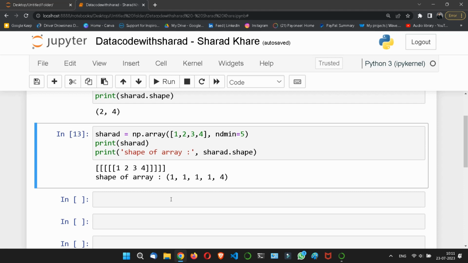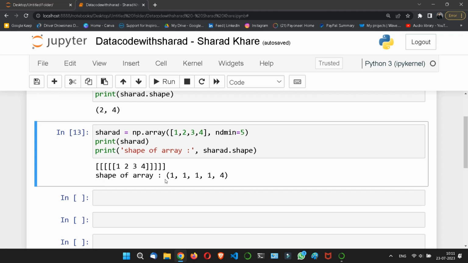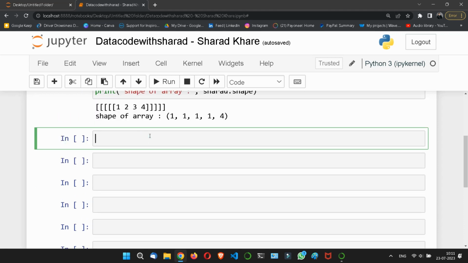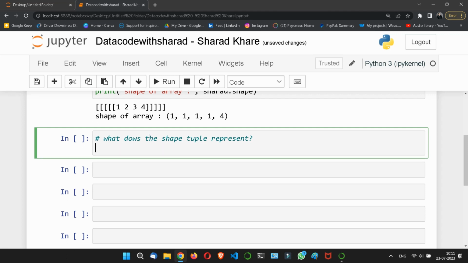And one more question is there. One of my students asked me, let me tell you what he asked. What does the shape tuple represent? Look, the integer at every index tells you the number of elements the corresponding dimension has.